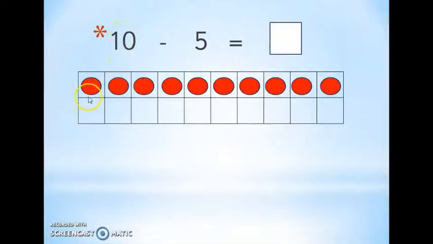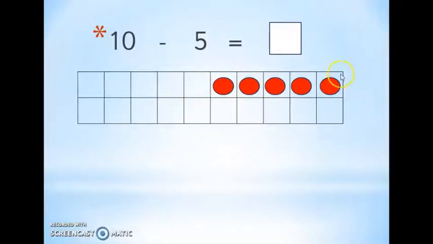So dear students, let's count together and we'll take away 5 counters because our next number is 5. 1, 2, 3, 4, 5. Well done. We take away 5 counters from these 10 counters because dear students, in your sum we have to minus 5 from 10. So let's see how many counters are left.